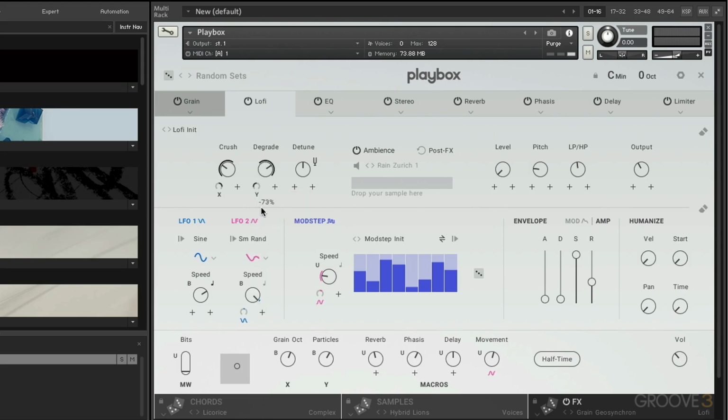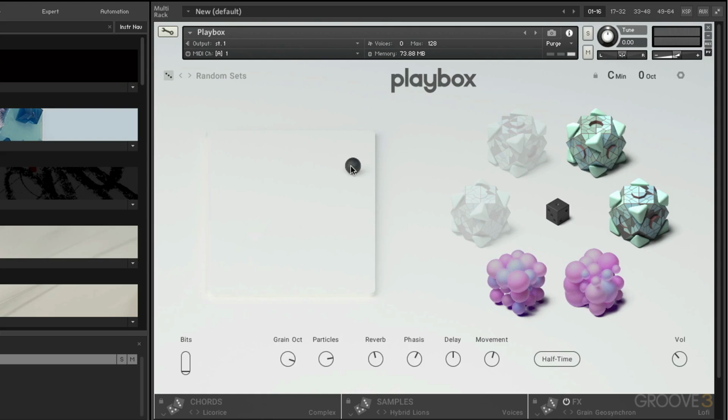And we could do that in a different direction. So we could go positively for the x-axis, negatively for the y-axis. And then when we played a note and we move the XY axis, you'll see these parameters will now change. And that's the same if we're on the main page, of course, as well.